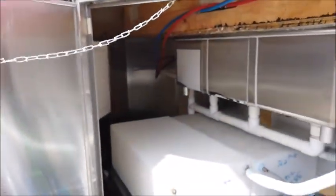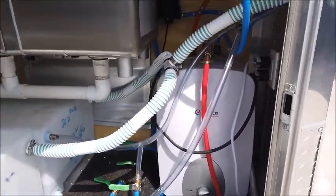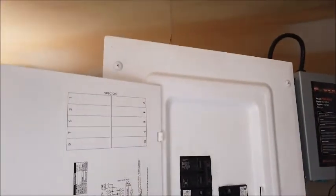Access door is going to give you access again to your freshwater tanks, also your water heater, your water pump, your blowout valves as well. Got your 100 amp panel. Again, all 20 amp independent circuits.